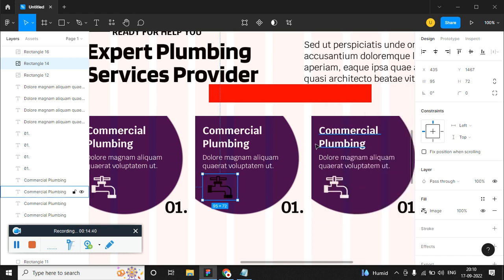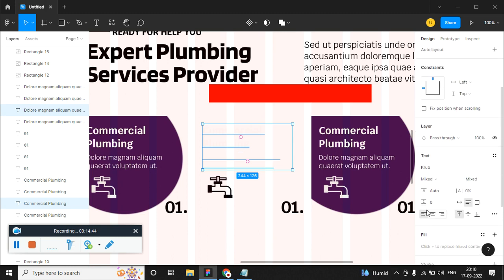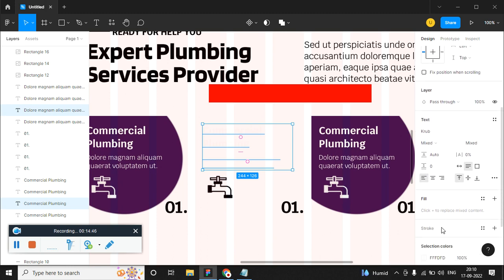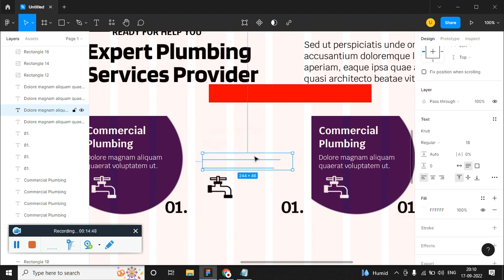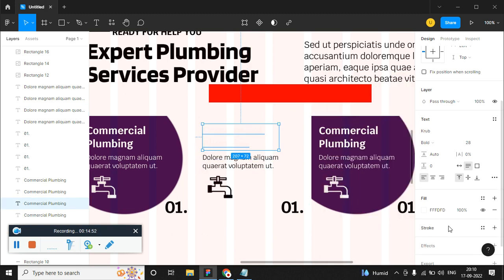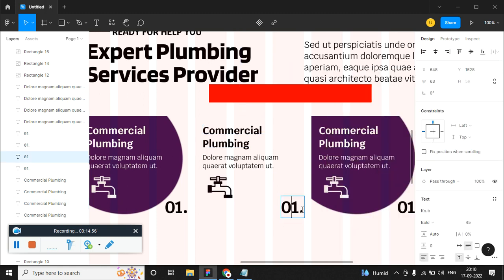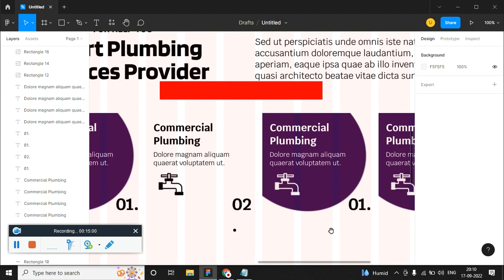And remove this background. Select this text and subtext, make this black. Actually both are different colors, that's why it's not showing up. Black, sorry, black. Select it, make it black, and let this be 2.